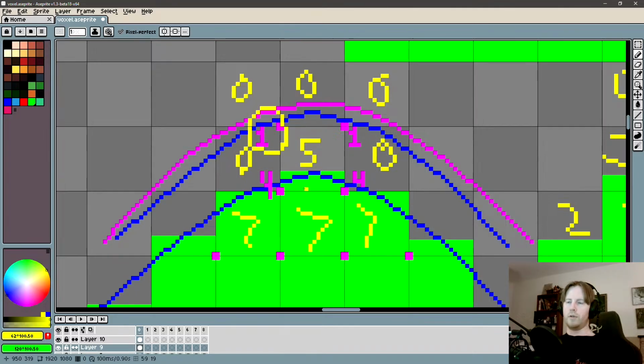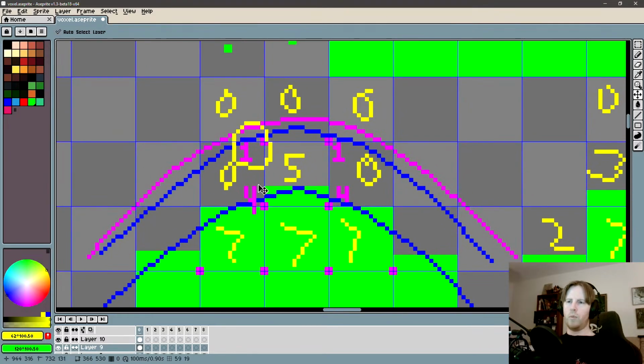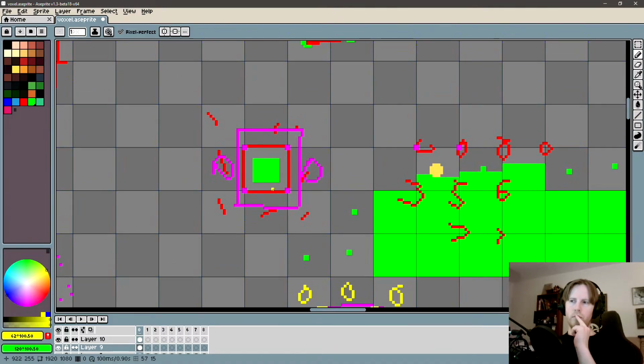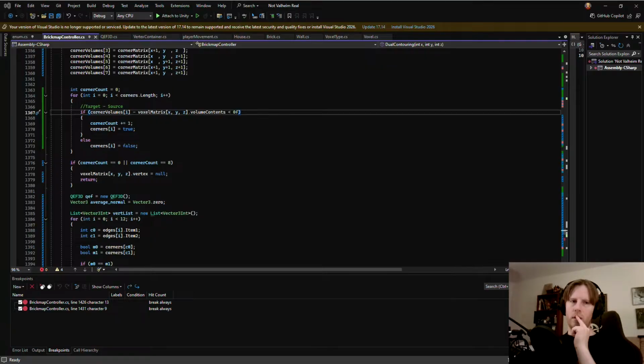This corner should not exist. But what rules do I use to call this without calling this? That's what's impossible. How do I draw one voxel with dual contouring here. You just kind of can't.